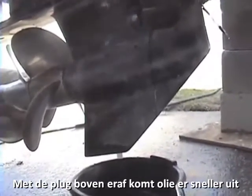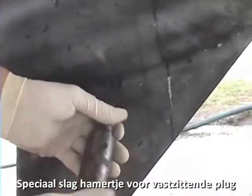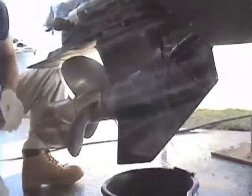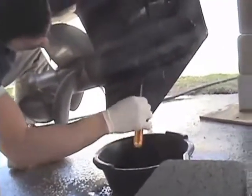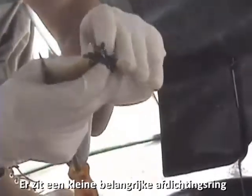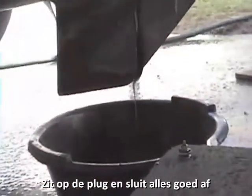If you are having trouble getting this bolt out, there is a slap hammer you can purchase. You put it on here and simply by hitting it with the hammer, it's going to loosen it up and give you more torque to get it off. Now by loosening up the bottom, there is a little seal — that seal is very important. It goes on the plug and that keeps the fluid inside so nothing leaks out.